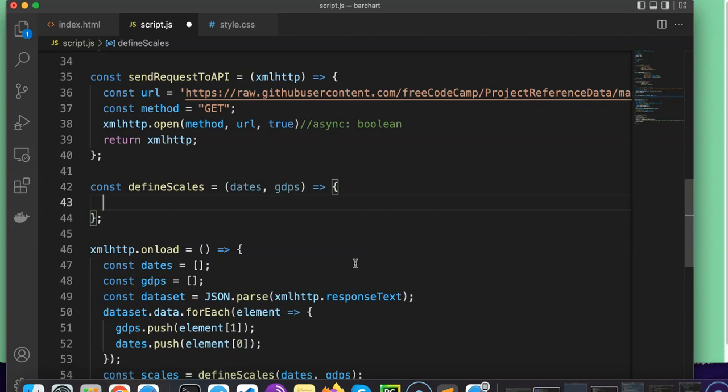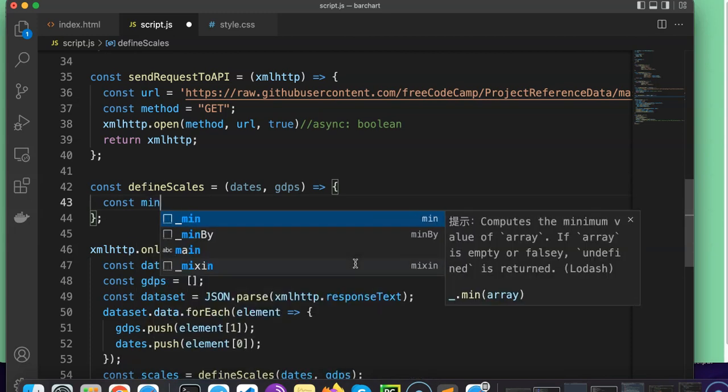Now we need to find out what the minimum date and the maximum date are. D3 already has the functions d3.min and d3.max to help us find the minimum and the maximum, both the minimum GDP and the maximum GDP, as well as the minimum date and the maximum date.